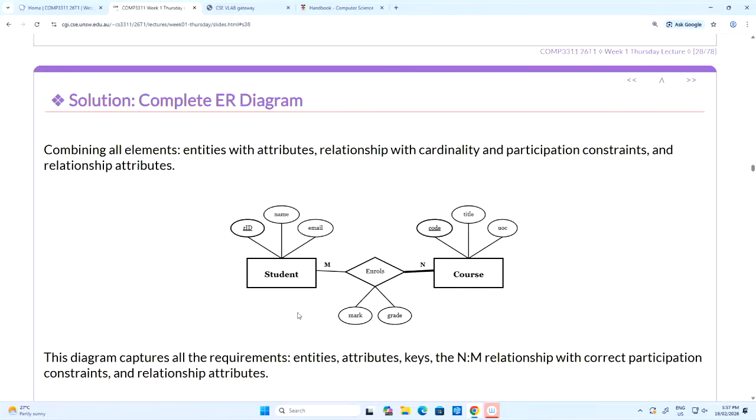And let's say you want to do a query because this one doesn't store name. If you want to query a person by name, what's your name? Mingyuan. What's your mark in COMP3311? Then you want to make a join with this, and then we can use that to find your ZID, and then we can find your mark. So that foreign key is there so that we can join things back. The foreign key is also used when we want to create a query to track down. Yeah, that's the sole purpose, to join tables back together.